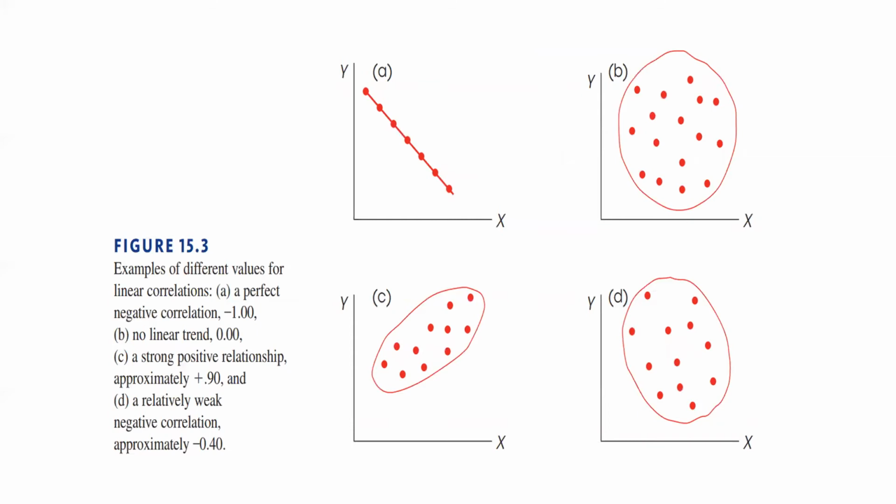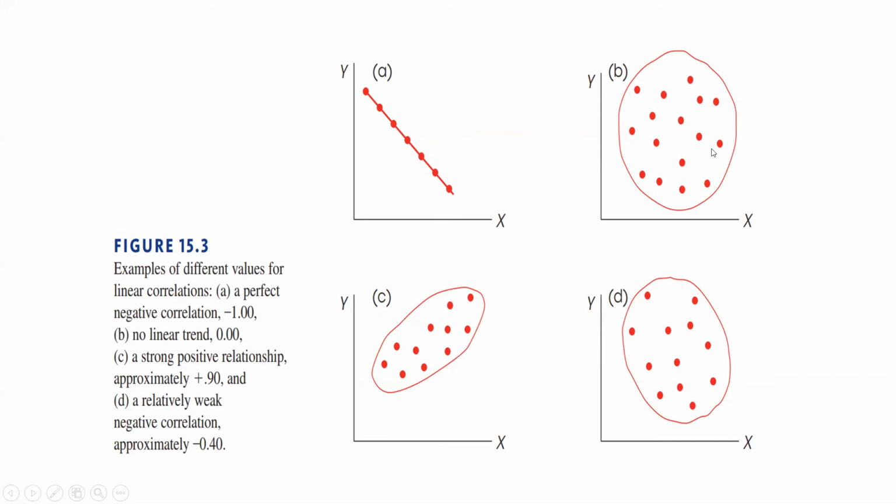So let's look at this. These are examples of different values for linear correlation. With A here, ito yung pinag-uusapan nating negative relationship earlier. And it's not just negative, it's a perfect negative correlation. An inverse relationship wherein as x increases, like this one, y is at its lowest. It decreases. For B, ito yung sinasabi nating there's no visible, or readily observable pattern or trend.